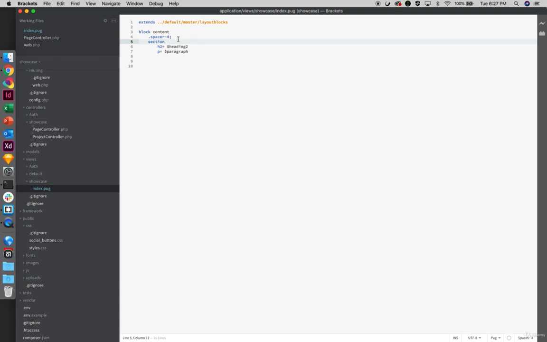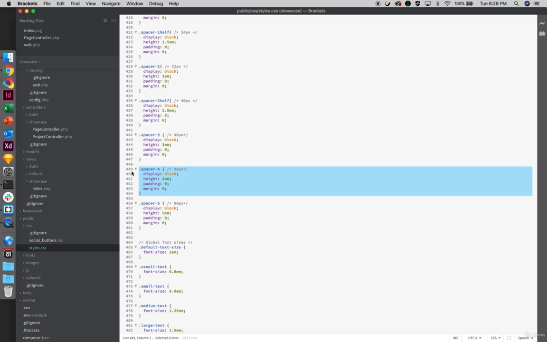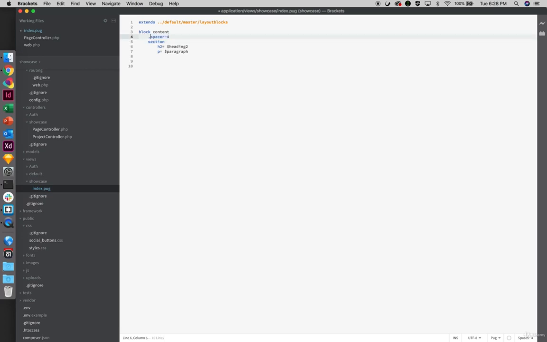One interesting way that we saw right now, which by the way did not need a semicolon, is a spacer 4. If you look at style.css, if I look for spacer 4, spacer 4 is a CSS class, okay? And the way I referenced it from the Pug, if I go back to the Pug, I just called it by adding a dot. If I were to do the same thing in HTML, it would look like something like this. Div class spacer 4. And then you will need to close the tag. So instead of typing all this, all I did is do a dot spacer dash 4.